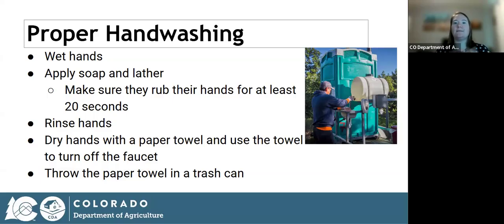I would also say, if it's in the pack house, they may have to open a door, right? So they could turn off the faucet, but then this last bullet here is throwing the paper towel in a trash can, making it a no-brainer by putting it near the door. So then they go, oh, that's right, I have to turn off the faucet with the paper towel, but then also open the door if applicable, with the paper towel, and then toss it and then they're good.